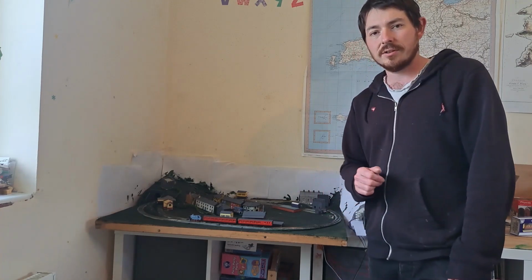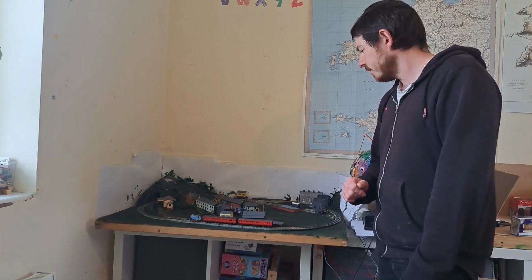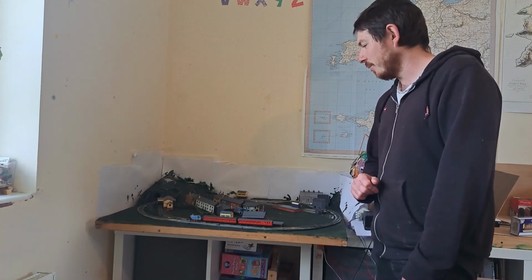Whether I'll have done it or not, I don't know. I'll think about it. I've got to paint that splodge on the roof, which has got white.